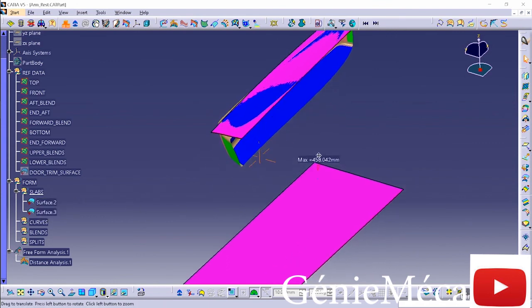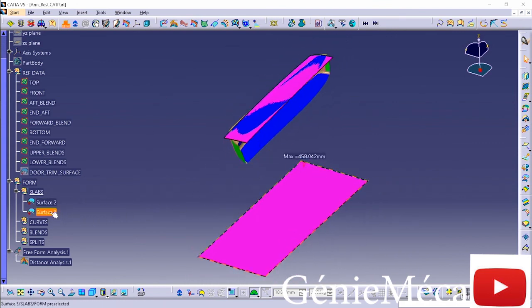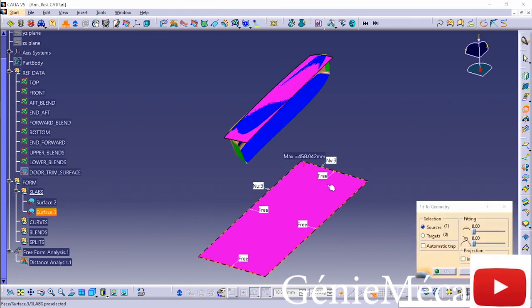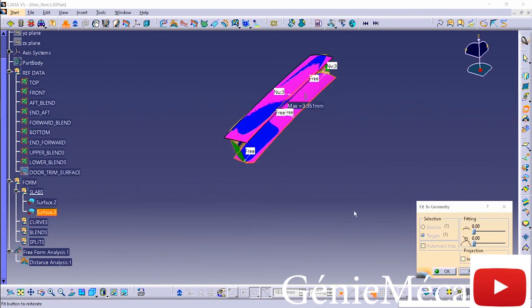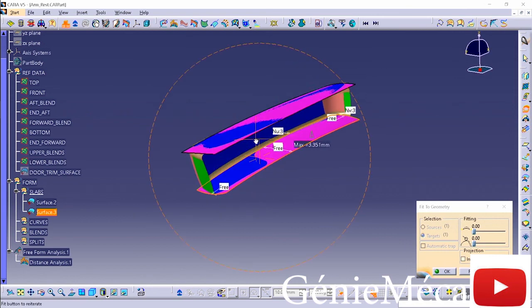And once again, you'll see I want to take surface 3. This is the one that I've just attached my distance analysis to. And I'm going to do the same thing. I'm going to fit to geometry, this to my target, which is this bottom, do my fit, and I have a fairly substantial deviation.